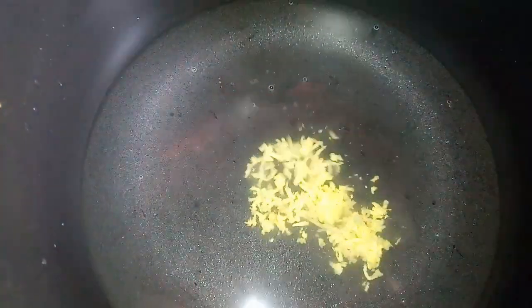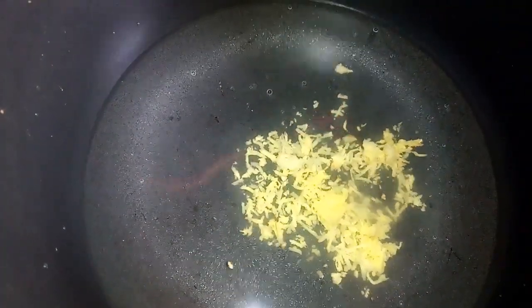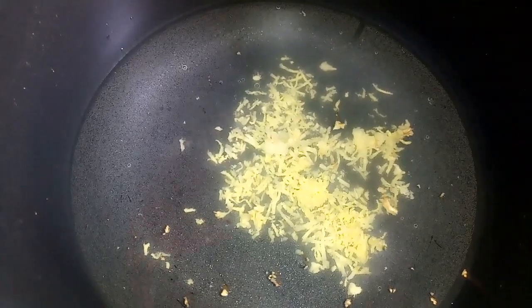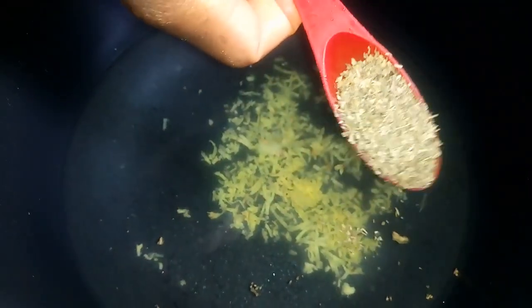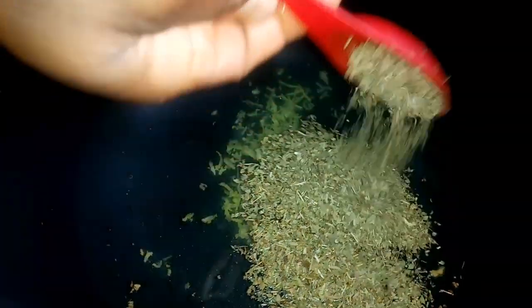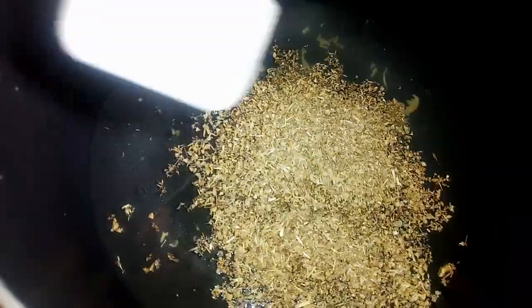I'm going to place a pot on heat, then add 500 ml of clean water. I'm now going to start by adding the grated ginger into the water. Next, I'm going to add in 2 tablespoons of oregano leaves into the water. I'm going to stir these to combine just to allow the leaves to mix with the water. Now I'm going to cover this and bring this to a boil.